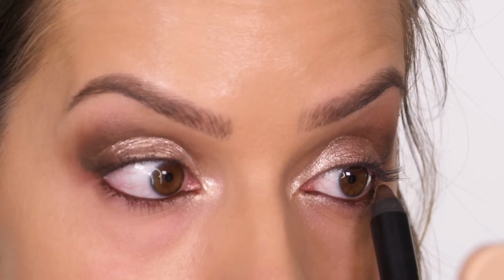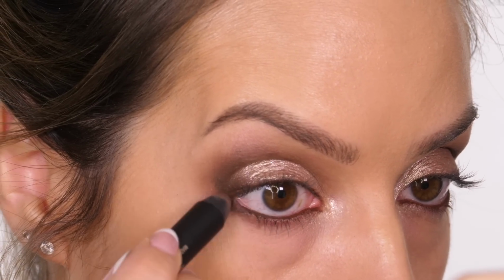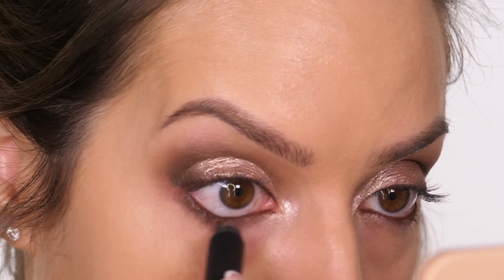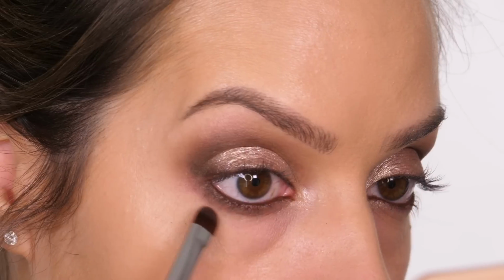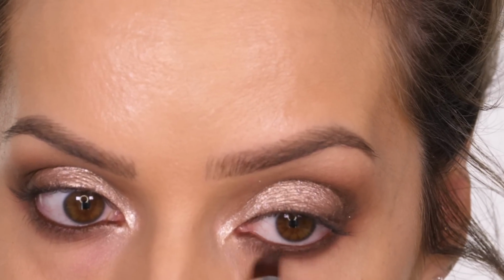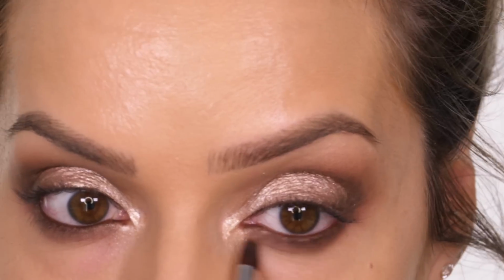I know some people prefer to use black rather than brown because brown can often look quite warm, and on some people that can make their eyes look a little bit sore. Brown is universally more flattering, so that can suit most age groups. Even if you are more mature, you can still get away with wearing eyeliner if you're using brown because it is a softer looking finish. However, if you prefer, you can just use a cream colour along the waterline, or you can use black.